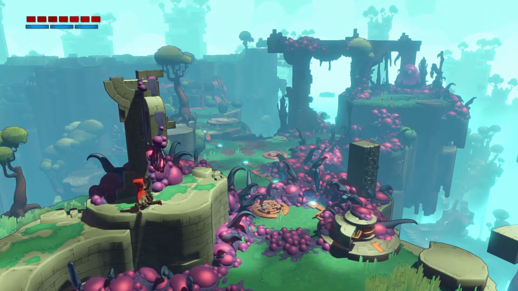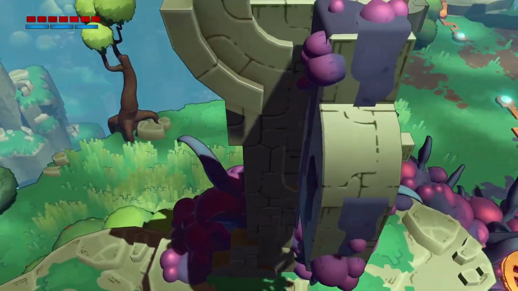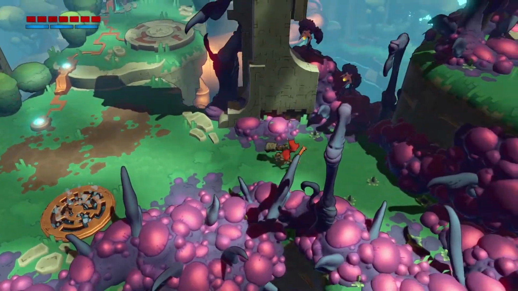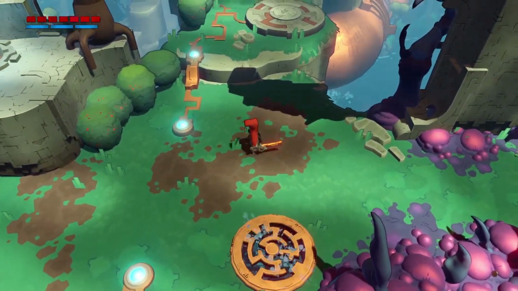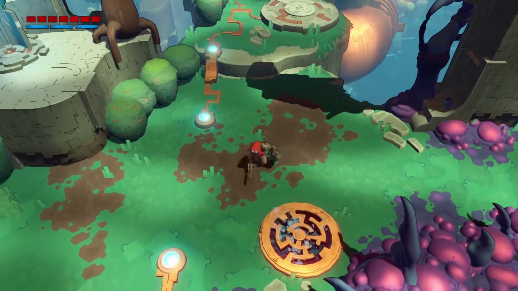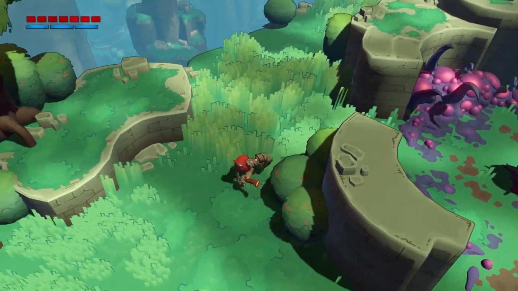Okay, he's getting stabbed to death now, so. Oh, there's one getting all the way over there. Nope, can't get up there. That might be the way back. Yeah. This place is horrifying. Evil.